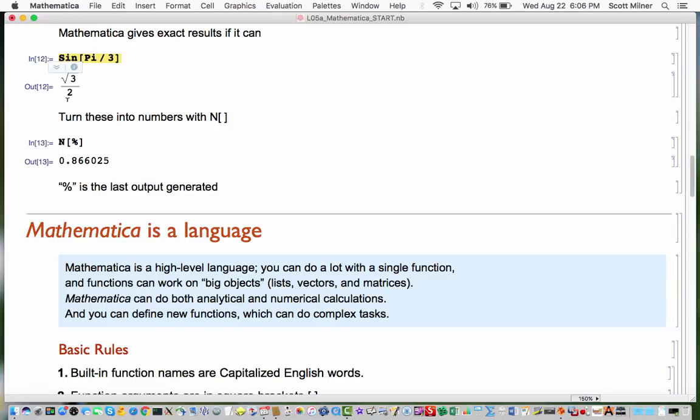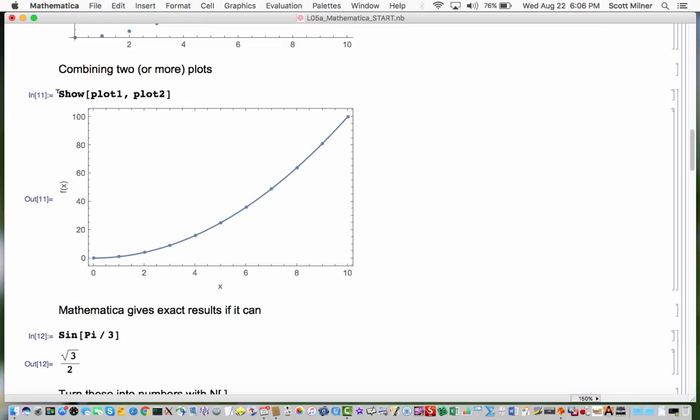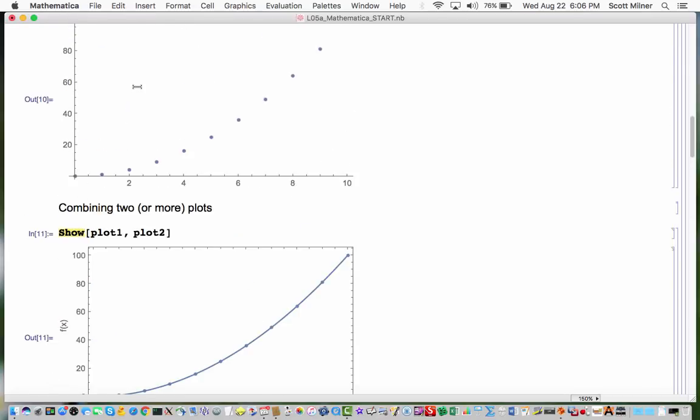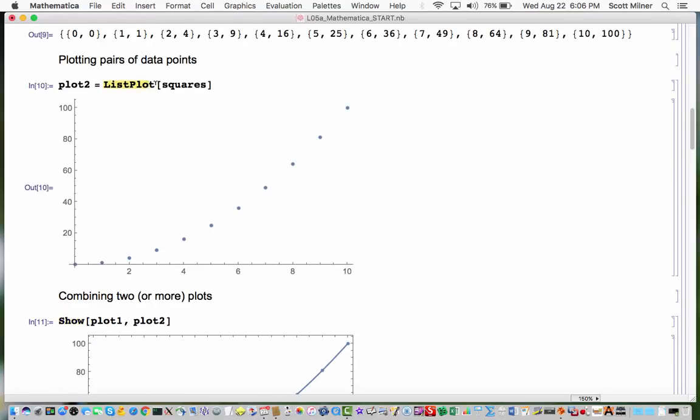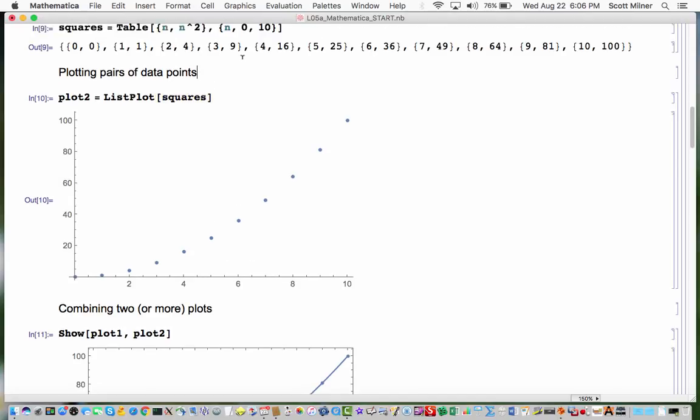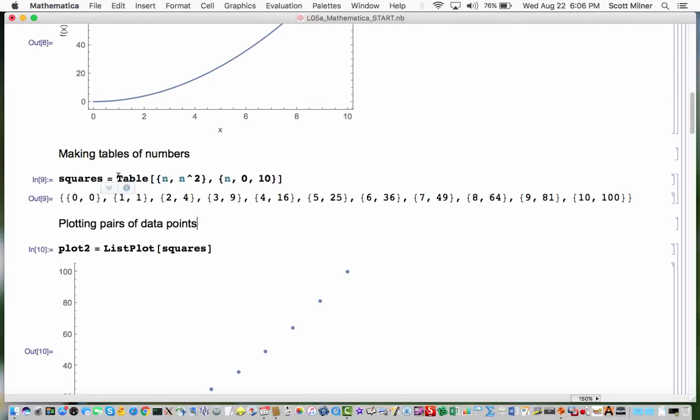And that the built-in functions are, well, almost without exception, capitalized English words or such words strung together. Words like Show or ListPlot. And again, here's ListPlot with its arguments in square brackets. Here's Table, a capitalized English word. The arguments of Table come in square brackets.